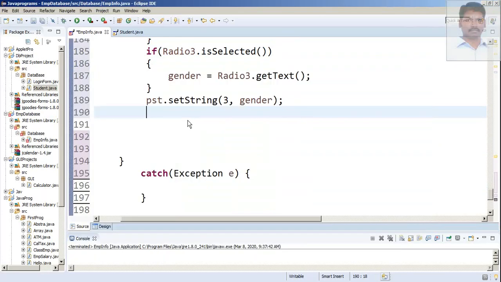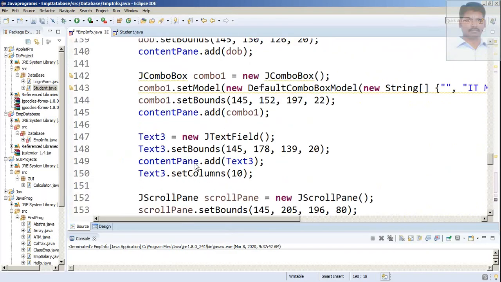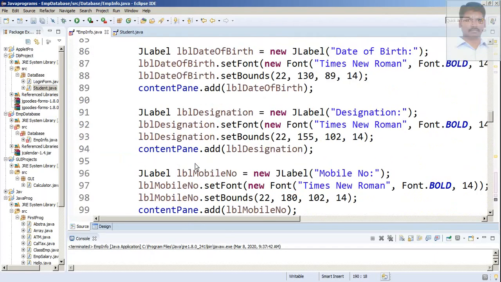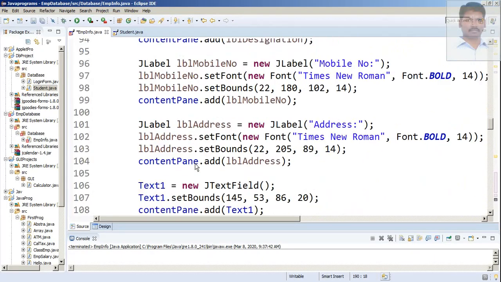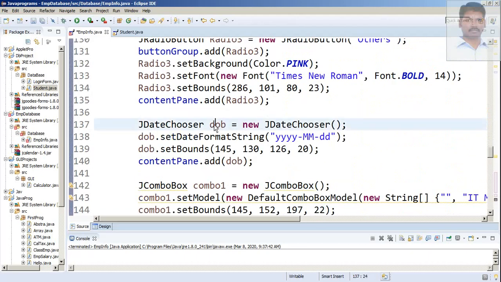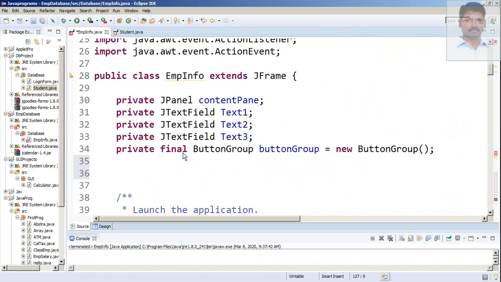So this is date of birth. Remove this, I'm just cutting it. Cut it and go to here. Some private components will be available here. So under this type private and paste the name of that particular component. DOB is the component. Just give it, and come down, and now we will write the coding for that.